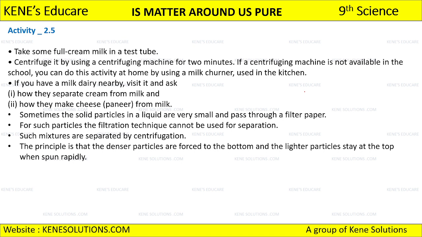The principle of the centrifugation technique is that denser particles are forced to the bottom and lighter particles stay at the top when spun rapidly. As I said, it rotates the mixture very fast, because of which the denser particles remain at the bottom and the lighter particles stay at the top. This is how it exactly works. So this is the principle of centrifugation.